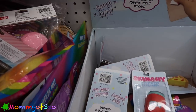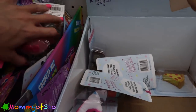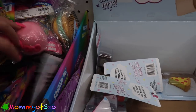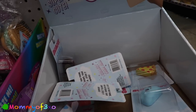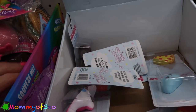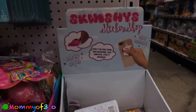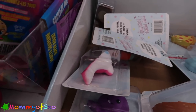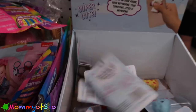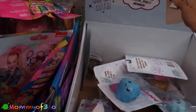We were gonna do a video on this at Michael's, but, well, we did do a video on these at Michael's, but lost the clip, so we couldn't post it. But right here they have them. So they have them here now, and we've never seen them here before. And I will show you guys which ones they have. So they're kind of like all over the place.